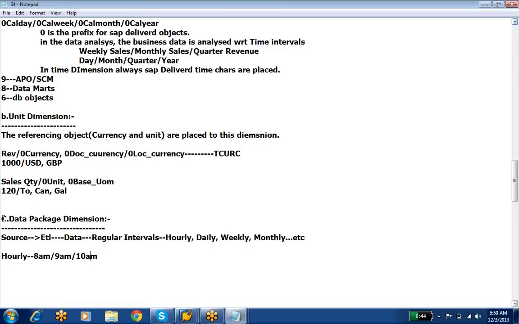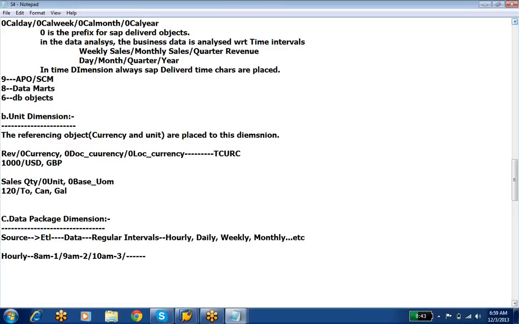That is okay, right? Here I'm talking about the data package dimension, and with respect to that I'm telling you the loads are going to happen at regular intervals. For every data load, the system is going to assign one unique ID, like 1, 2, 3, and it goes on.